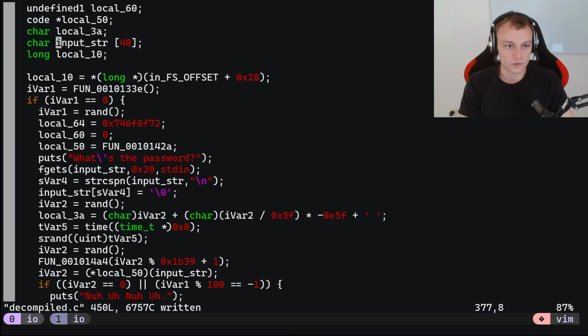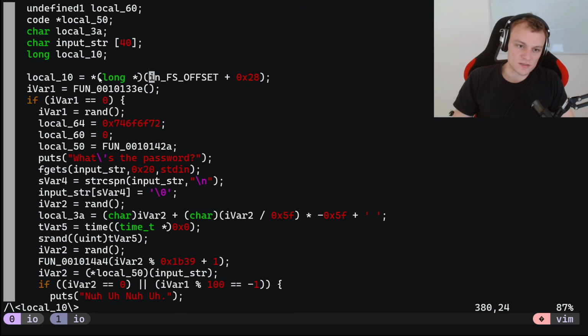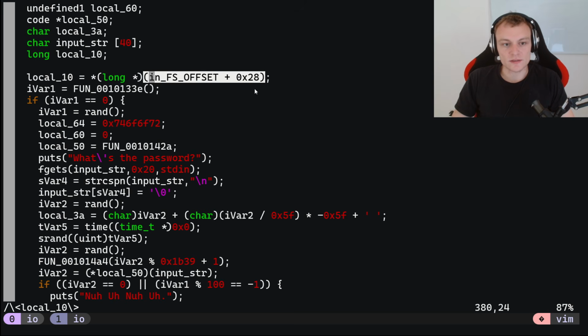Then what else do we have? After this input string, there's immediately the local 10. What happens with this? Local 10 is, what's that syntax? This double dereference. No, it's the dereferenced long pointer this.